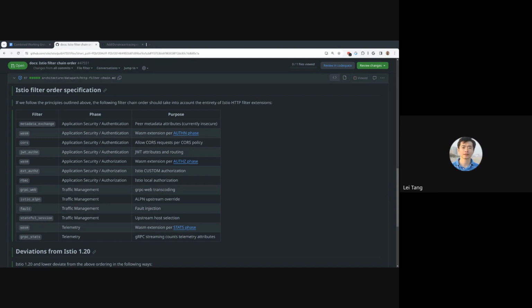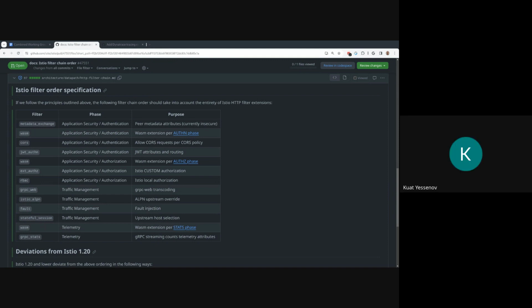So let me try to rephrase what you're saying. You are saying that this proposal already covers such corner cases. Essentially, the access log will always provide all the requests, even if they get denied. I think this proposal is about the placement of a filter order, right? So you are saying it's okay to put the telemetry filter at the end because the access log covers the corner case. Maybe. Yeah. So let me explain a bit more.